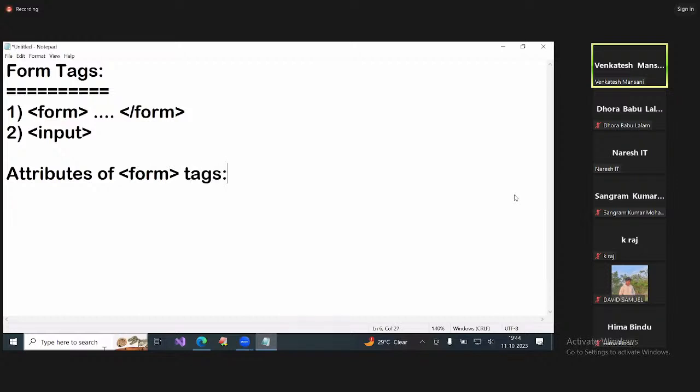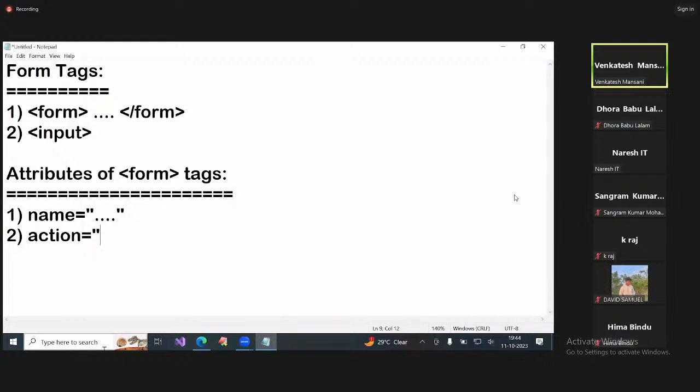How many attributes are completed? Three. What is the first one? Name. Second one, action. Next, method. Three attributes you have seen. After this, attributes of the input tag you have seen.